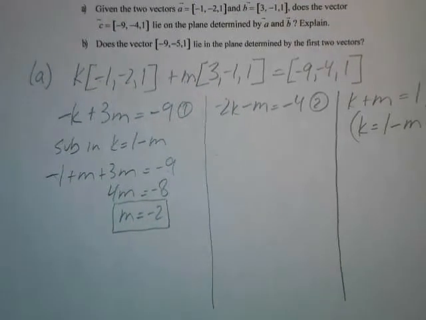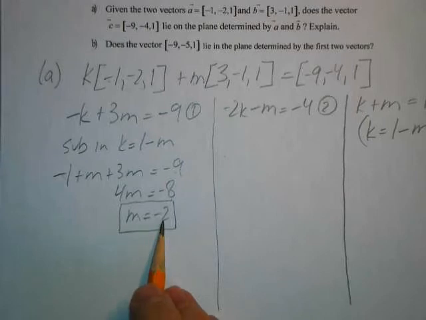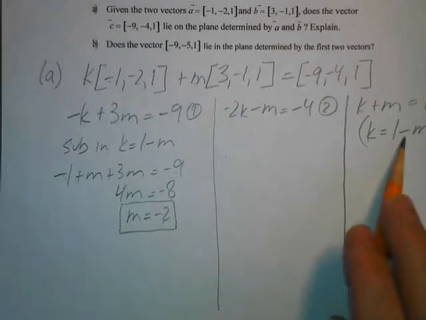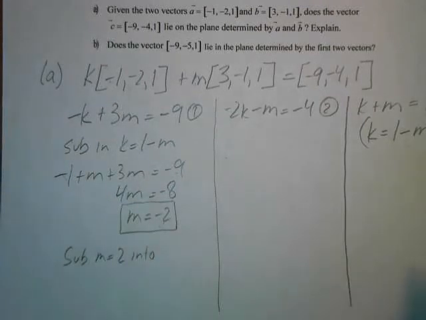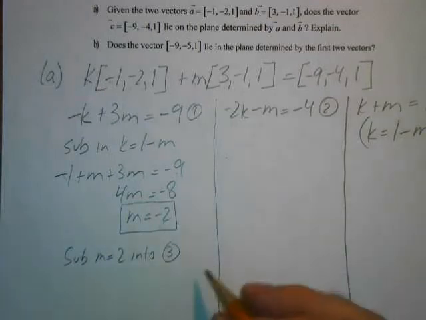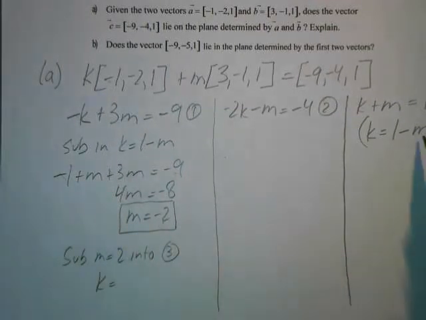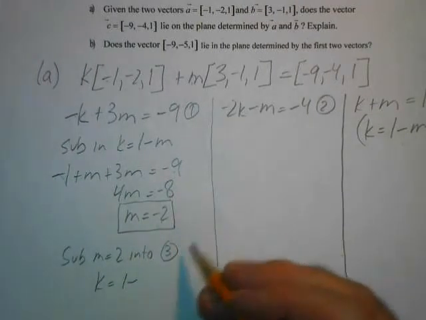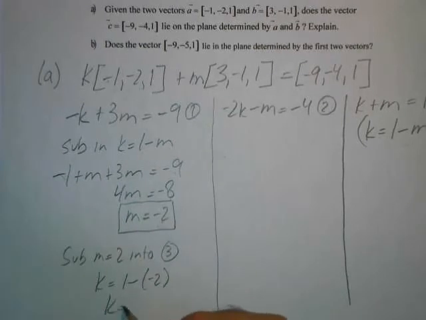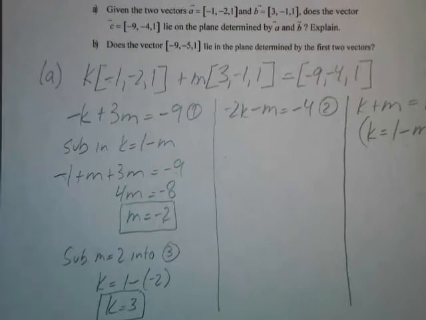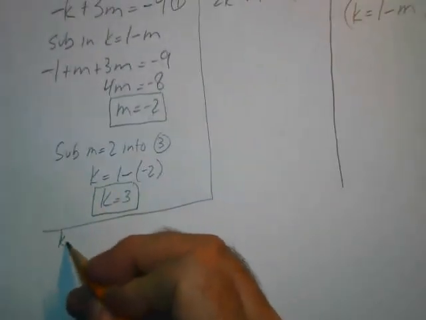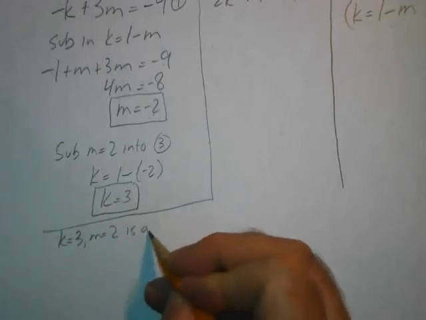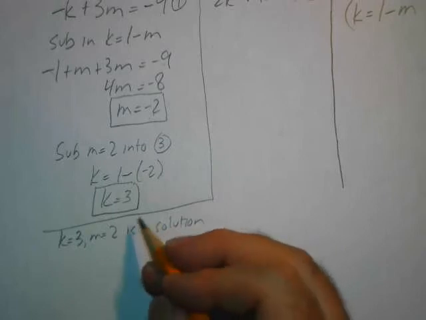Now, I'm just going to plug that value of m back into equation 3, which is nicely set up to give us k. So substitute m equals -2 into equation 3, well, the altered version of equation 3. So that would be k is equal to 1 minus m. So m is -2. So that gives us k is equal to 3. So we've got a solution. So let me just formalize what we've just found here. The combination of k equals 3 and m equals -2 is a solution for equations 1 and 3.